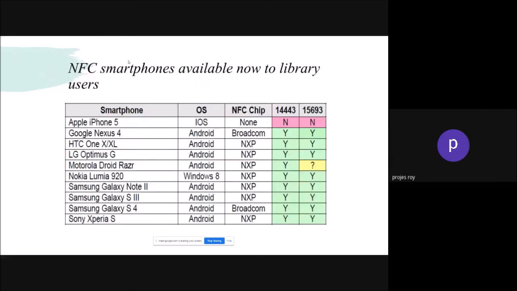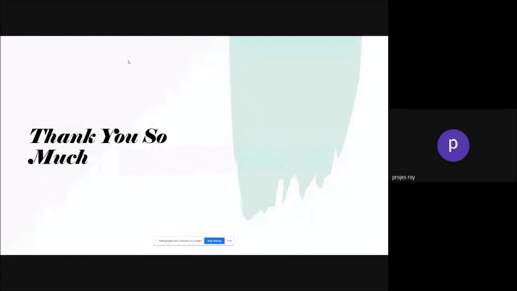Some of the new phones are coming up. I have already told you that the majority of mobile phones will come with NFC technology. If it's an NFC mobile phone, we can do better library automation than today, because we need not spend so much money on hardware. A user's mobile phone will be the user ID. They can issue books automatically. So this is all about your library automation.